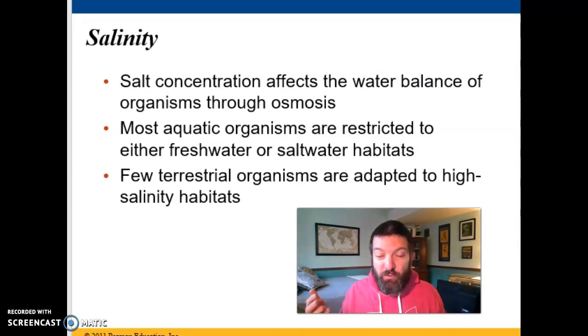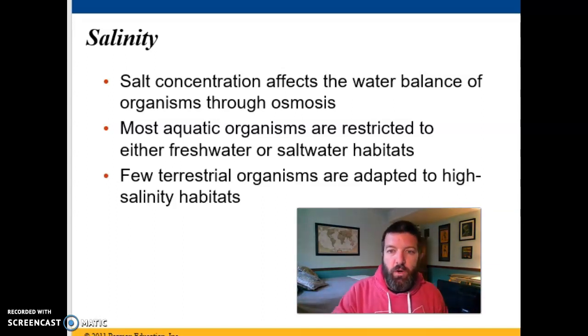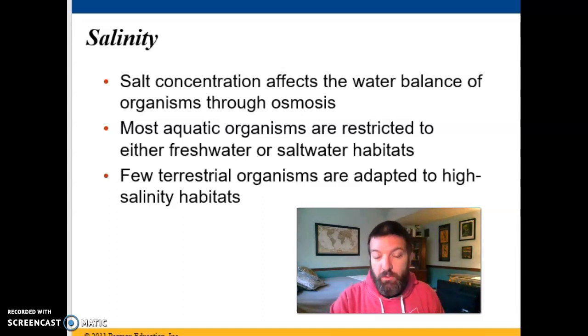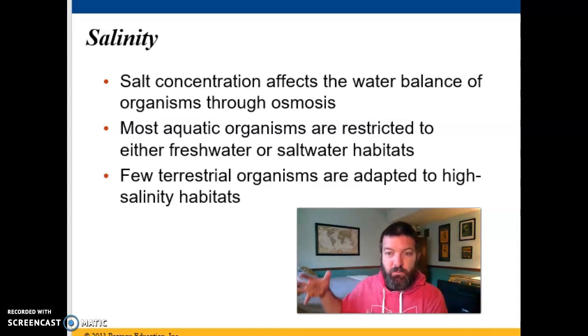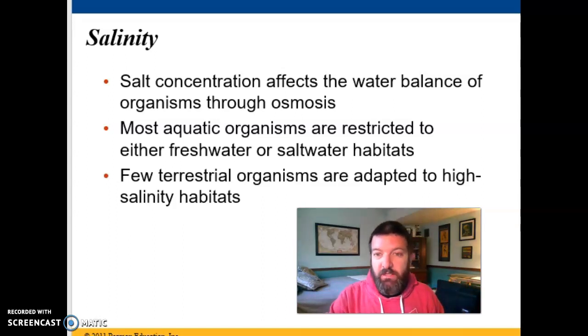As we've talked about, osmoregulation is very different if you are in, for instance, salt water versus fresh water, or if the soil is higher or lower in its salinity. And this is why you tend to find very different fish in freshwater or in salt water. You can't just pick up a shark and put it in the middle of Lake Michigan, right? That doesn't tend to work. There are some organisms adapted to a varying amount of salinity, and you tend to find those in estuaries, but those are very specific organisms with very specific adaptations.